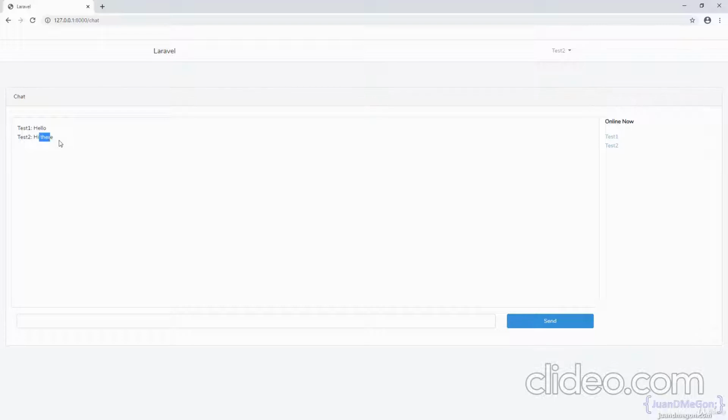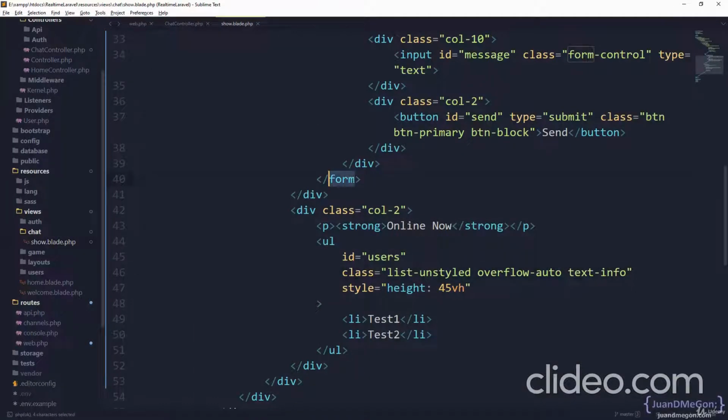We have on the left the list of messages. We can send some messages here after implementing, of course, the logic in JavaScript, etc. And on the right, we have the list of users that are currently online. Of course, this is just a static view. We don't have anything dynamic here. And this is what we are going to do during the following classes to bring some life to this chat. So, see you there.